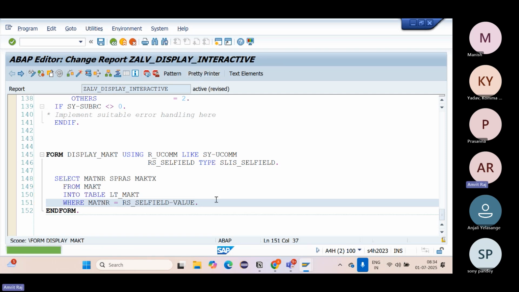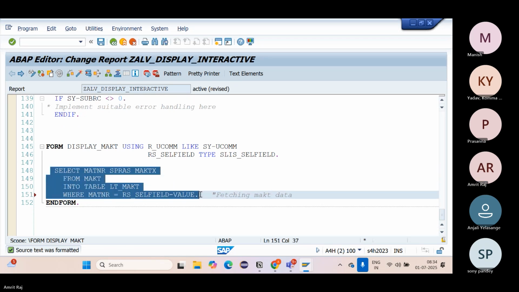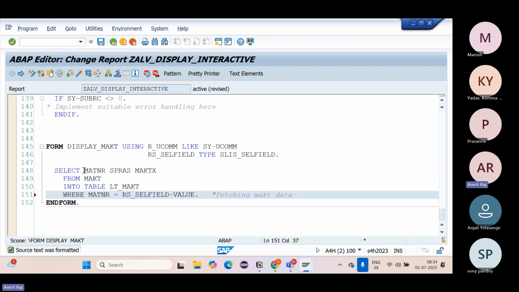Is it correct? Yes or no? Fetching the MAKT data. Right, Manish? Yes. Is the same thing correct?